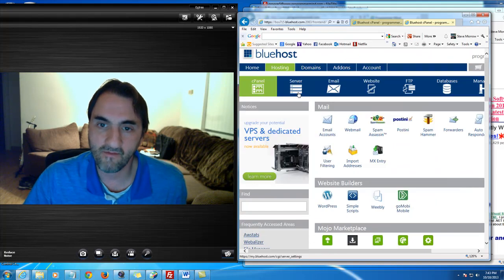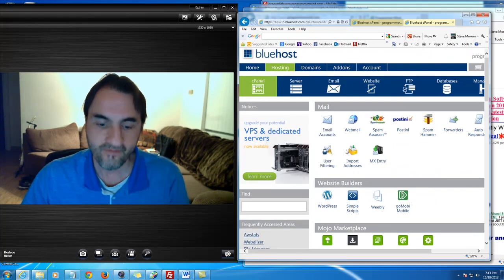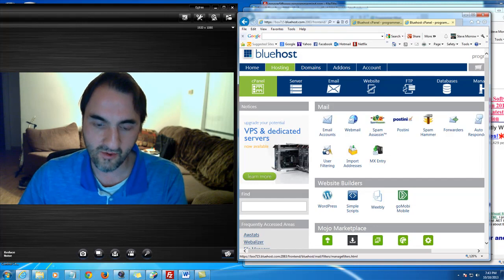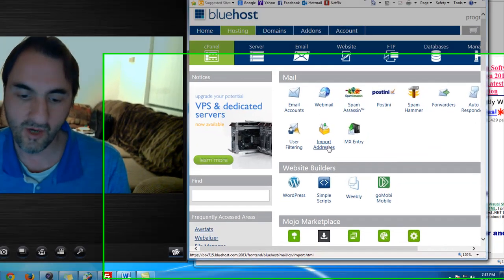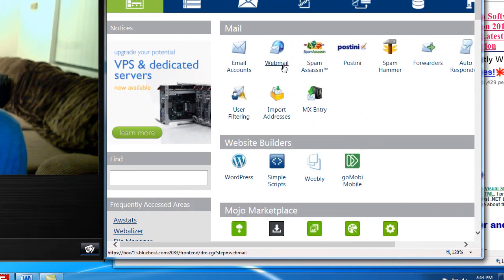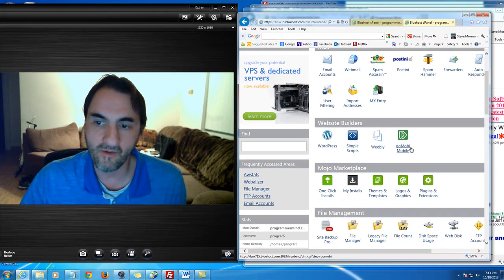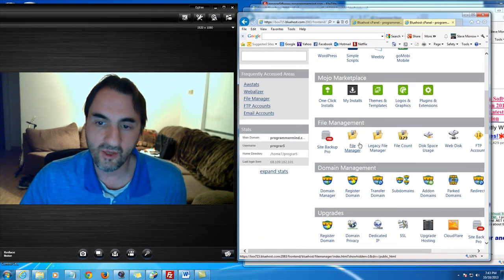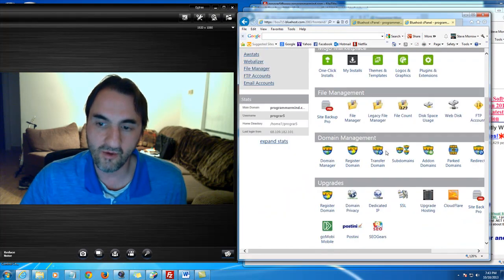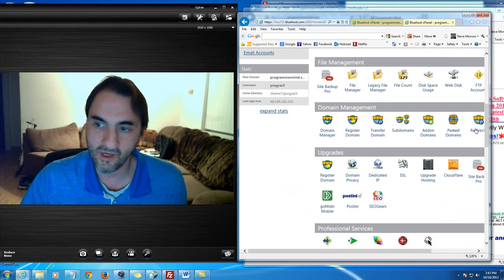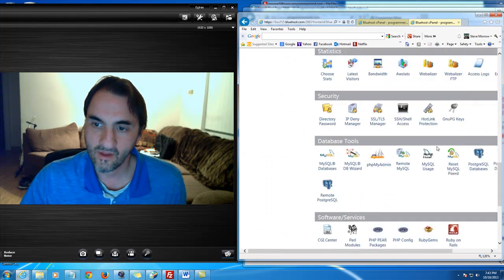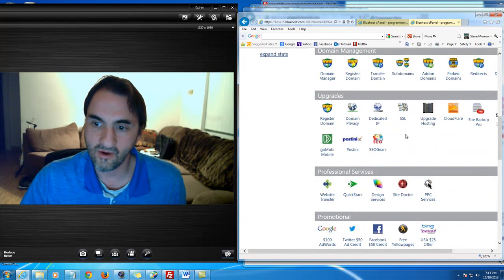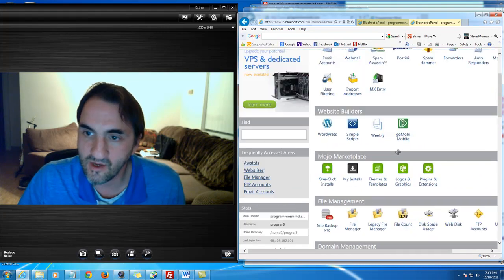Okay, so once you set up Bluehost, the next thing you're going to want to do, and I'm just assuming you've already got your domain registered, you've already gone through Bluehost, and all that is already done, and you can access everything here. So, the next thing you'll want to do is get an FTP client. Now, there are a few different options here. You can use the one that actually comes packaged here with Bluehost, which is right, if I expand this a little bit, right up here. It's called Unlimited.